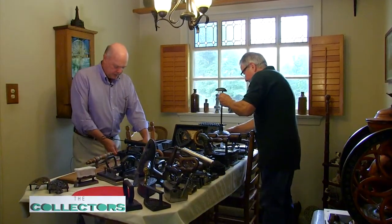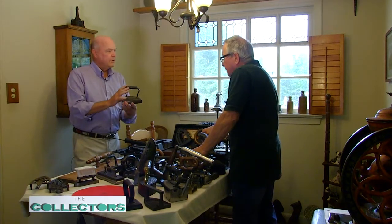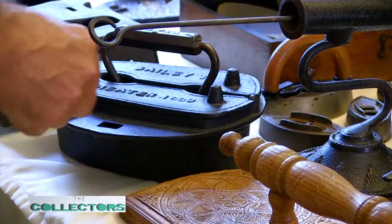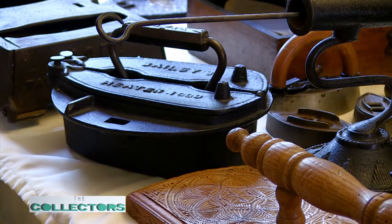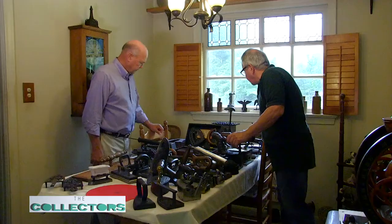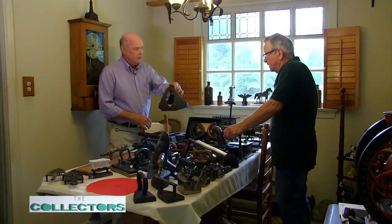Now, on the other side of the table we have a piece that opens up — these four items here. That's a pretty standard sad iron, and that would be put into these compartments and closed up. Supposedly they fit over the burner of the stove — you take the lid off the burner, which was round, and set that over the burner to get direct heat, held against the iron by the upper part. This last one here would take three irons at a time — the iron would sit in here and in here, sitting on the stove.